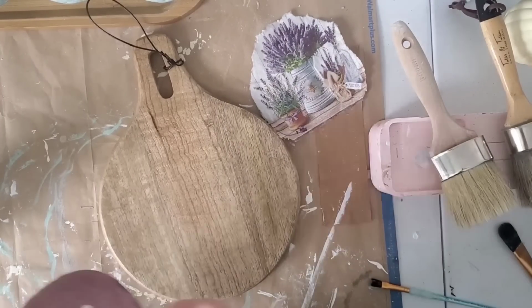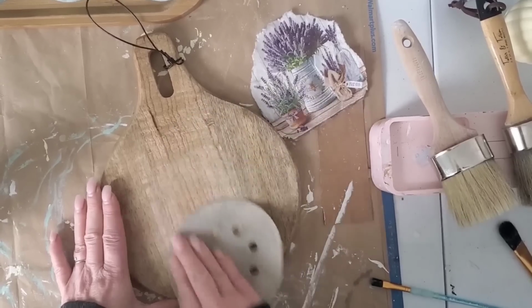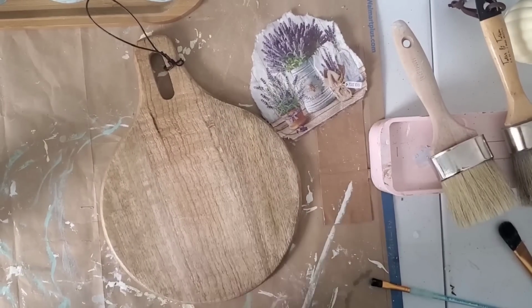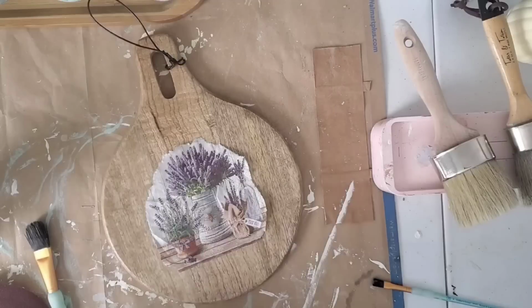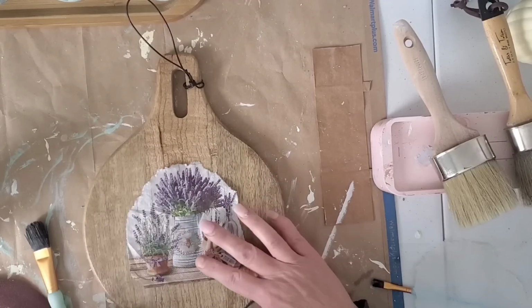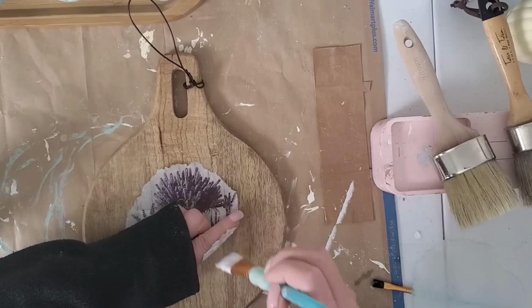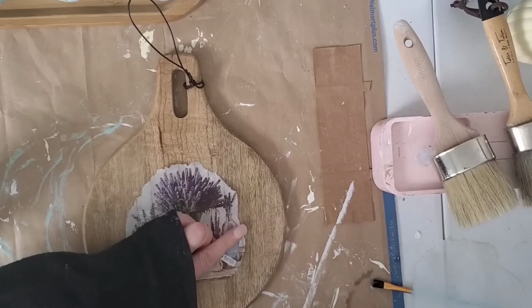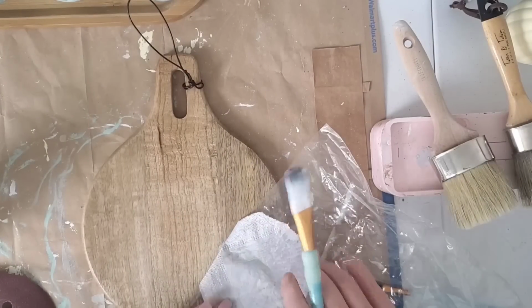Another simple way is to tear along the edge of the print of the napkin, lightly sand a natural plain wood surface, and add a simple pop of color in just a few minutes. Now, this wood round I did pay $5 for at the Christmas tree store because I wanted to see what it would look like. Normally I wouldn't spend that much on a piece this small, especially if I'm trying to flip it for a profit.